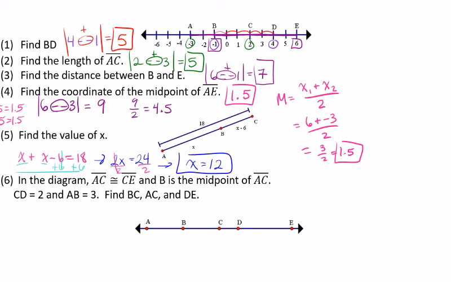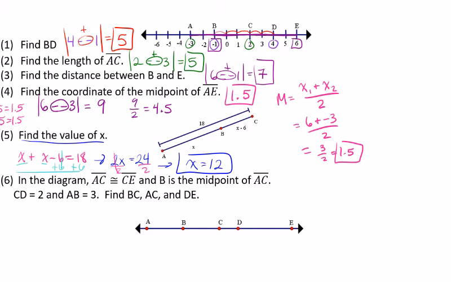So remember, be careful to check your directions here. They just asked for the value of x, so we found that and we're done. But they also might say find the value of BC or find the value of AC, or find the value of one of the segments, right? All right.